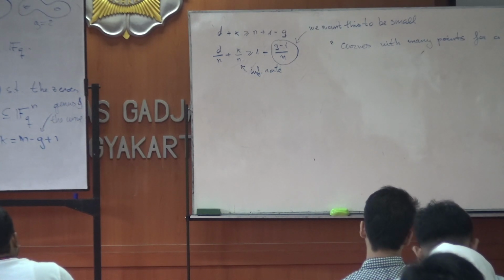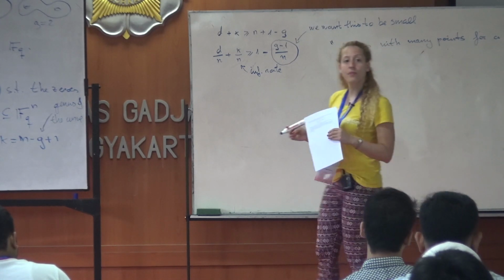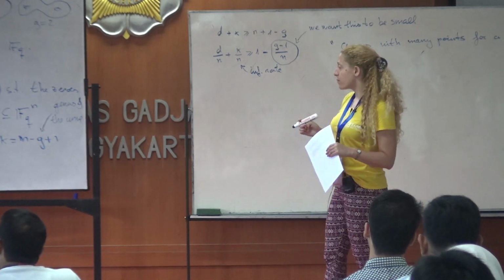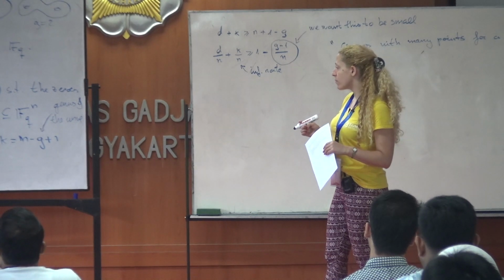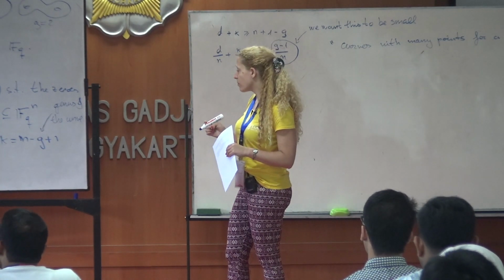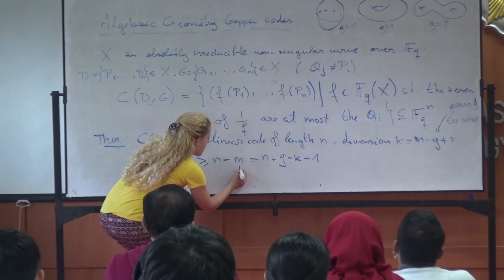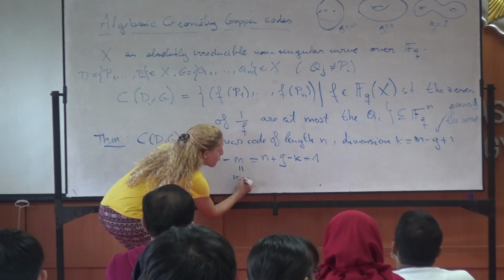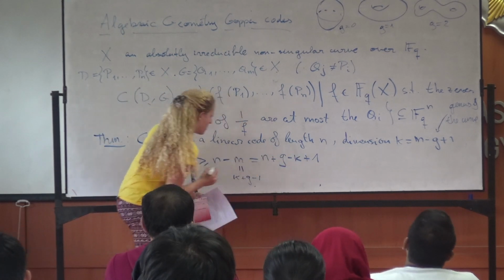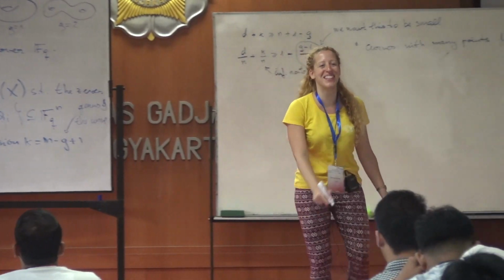Okay? Yes? And then g is greater than or equal to n minus m. Is it n plus g minus k minus 1 or n minus g minus k plus 1? Okay, maybe I made a mistake. So here I have to do minus k plus g minus 1. So this is a plus. Yeah, thank you. And then here I did it right. Yeah, definitely. Thank you very much.